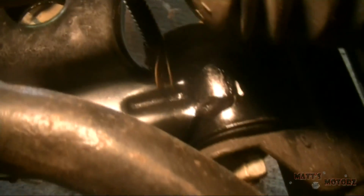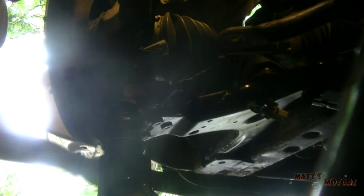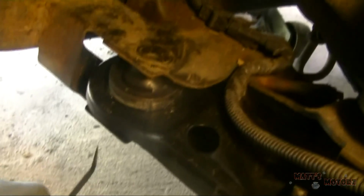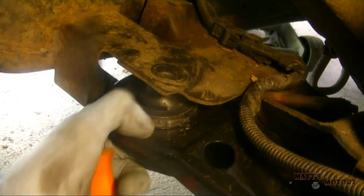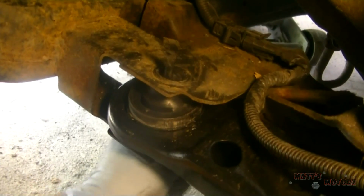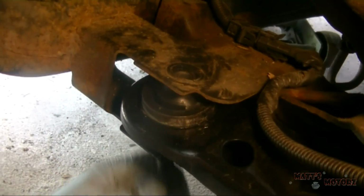Okay, so on the right hand side, I put the bolt through and just lightly put the nut on. On the left hand side though, we need to jack up the control arm so the control arm is parallel to the frame of the car, so then we can put the through bolt through it and tighten it up. Okay, so what I find myself having to do is stick a screwdriver in there and sort of line this up, and then stick the bolt through. So that's what I'm doing now.